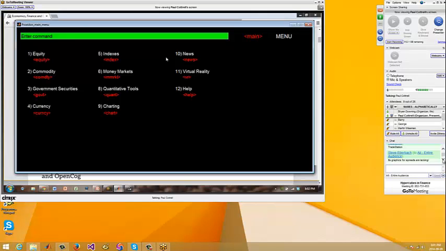These other screens you're going to get on a standard trading station. You can get equity information, quotes and stuff, on your standard station, or commodities, or government securities, or currency. What they're lacking is good quantitative tools that are at the PhD level, and charting tools that are similar to this using the hypercube method.